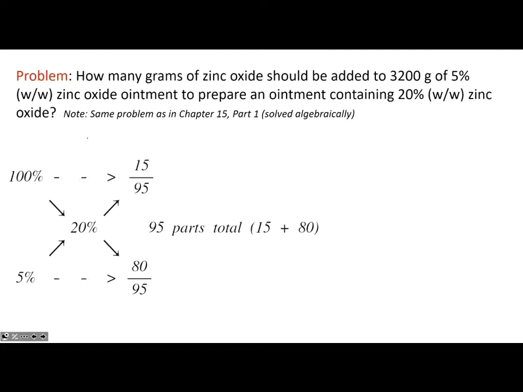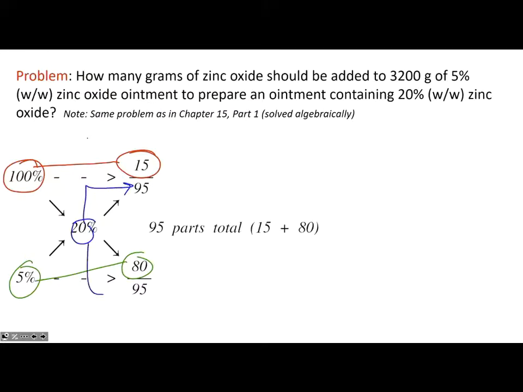That's the same process. Cross-subtract the same way we've done all of these. 100 minus 20 going diagonally down is 80. Then going up from the bottom left to the upper right, 20 minus 5 is 15. Okay? 15 plus 80 is 95. So my total is 95. So again, of the 100%, I need 15 parts. Okay? Of the 5%, I need 80 parts. All right? And lastly, my 20% will represent the 95 parts.